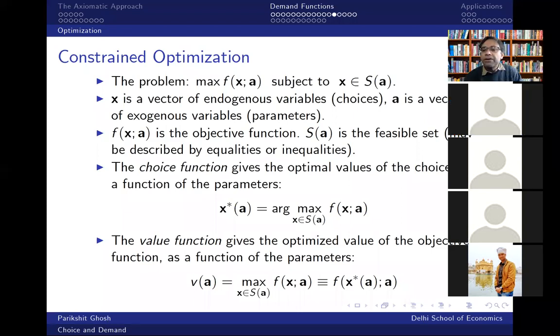Sir, a value function is basically a function of the choice function and the parameter. So, sir, can't we say that value function is the same as indirect utility function? Yes, it's the same. The difference is that the value function is a general concept, and indirect utility function is just limited to the utility function. Right, okay, sir.